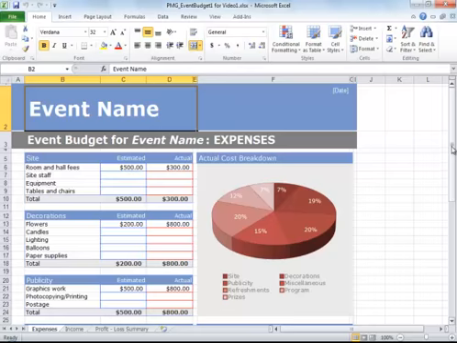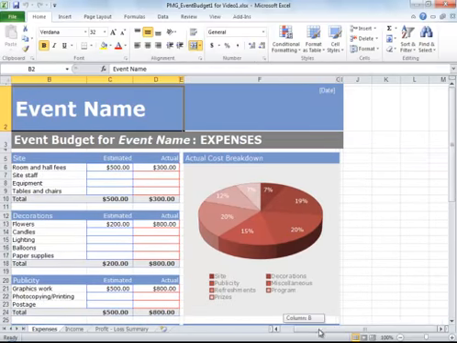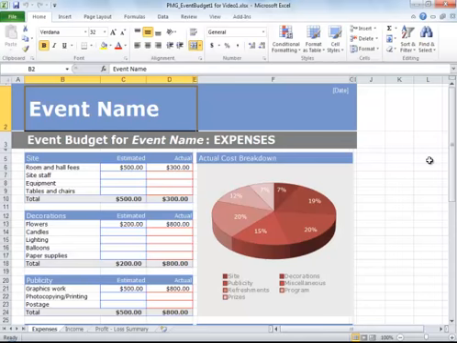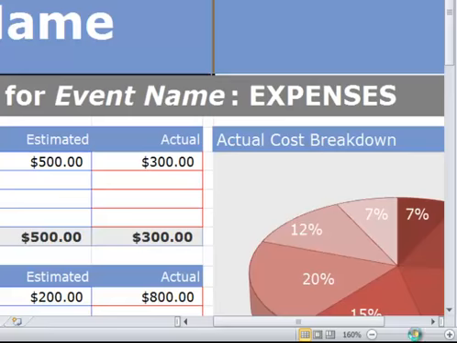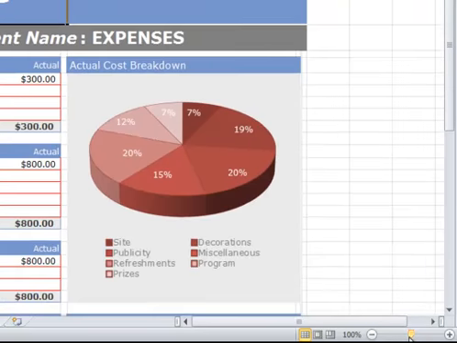You'll notice over here we have the scroll bars like you're used to seeing in a lot of different kinds of software, horizontal scroll bars and vertical scroll bars. We've also got something called a zoom bar down here that lets you zoom in and zoom out to whatever degree you need to see your content.